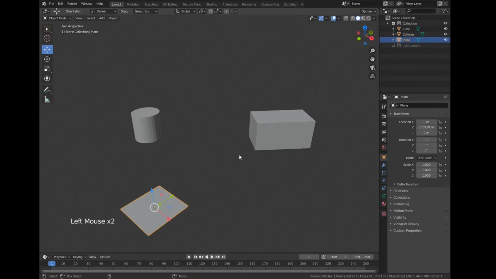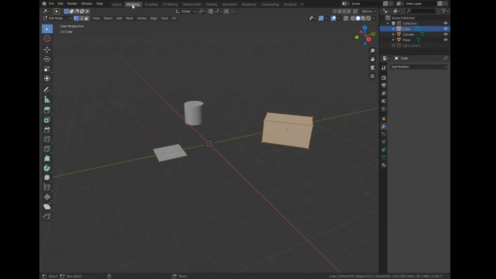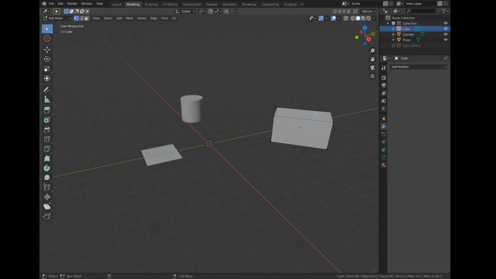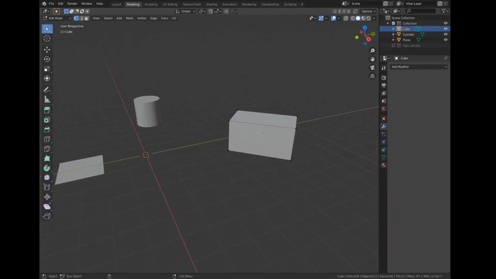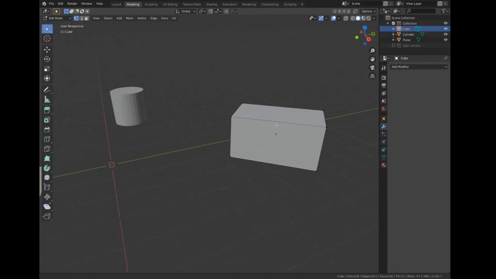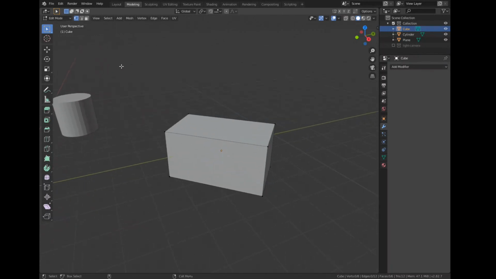So if I want to edit the properties of this object, I shall go to the modeling tab. In the modeling tab, you can see that I cannot select any other object, meaning that I am on a single object. So now I'm working on that cube alone. So in order to work with it, I have also the different classes of elements. So I can select vertices, edges, and faces. So now I have this vertex selected. So this is also 1, 2, and 3.